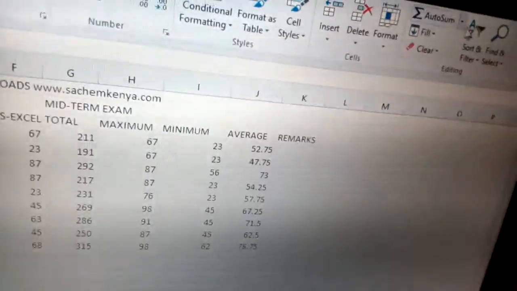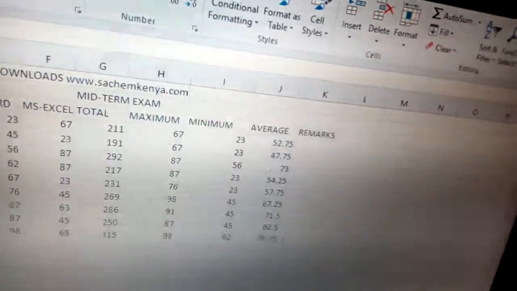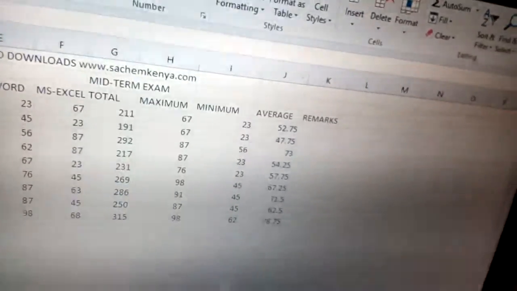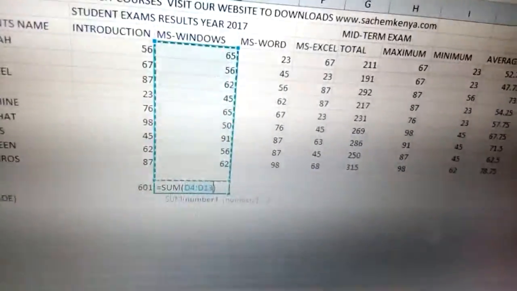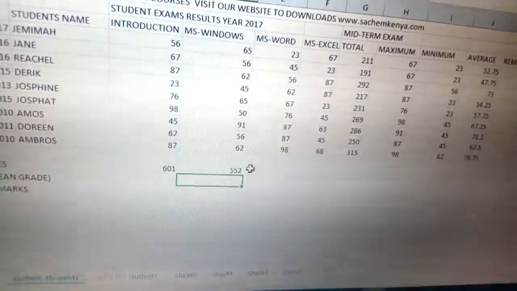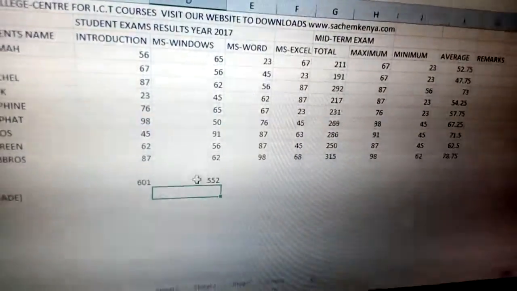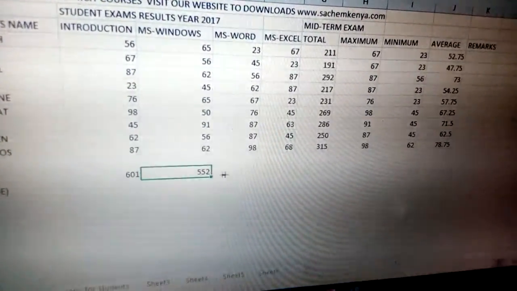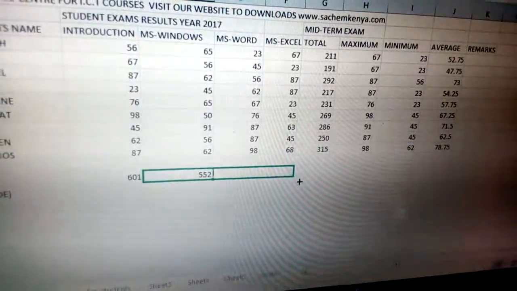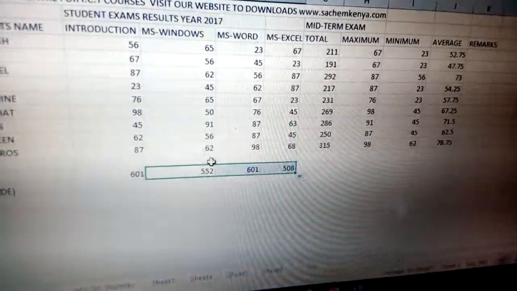Automatically it will give you the formula for that. Just click here, click where you want, then go to auto sum. It automatically highlights those figures for you, and press enter. That's how you get those figures for all those programs, and you can just highlight like this one, then drag up to there and get down the total.